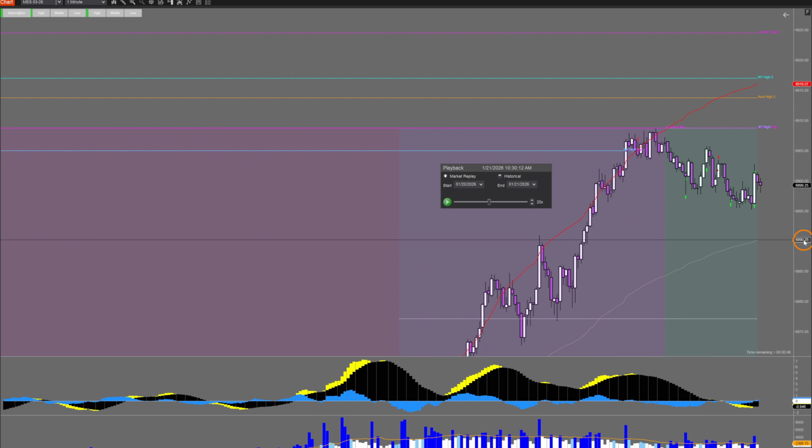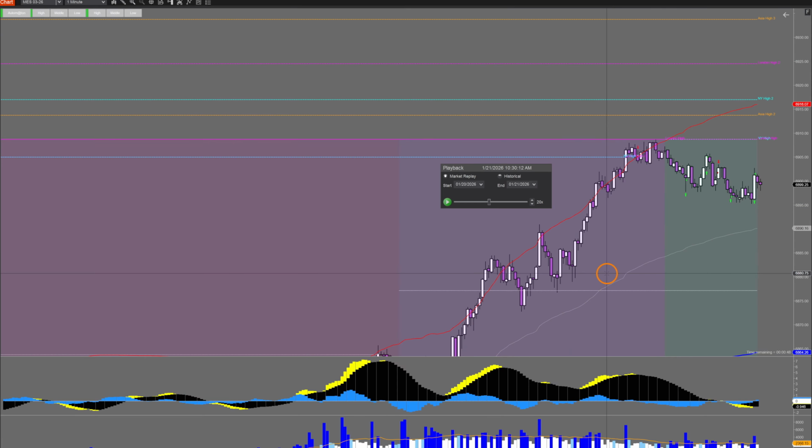So I know a couple of you wanted to see how I take my entries and what the strategy kind of looked like in real time. So hopefully that helps in understanding what was going on. And if you're a little more comfortable with waiting to move your stop to break even or trailing anything, maybe waiting for that second target to be hit first and then start the trail, that could potentially work too. Working my way up to that particular level of comfort, but hopefully this gives you an idea of what to expect.